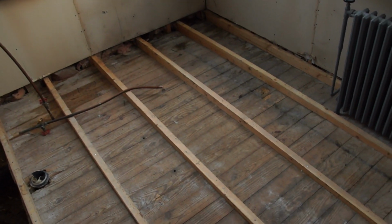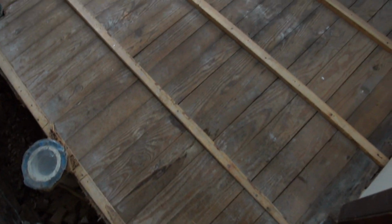So you can actually see this is the original floorboards that they cut up. And you see those ribs are actually floor levelers, little shims, because the house is slanting so much, just over time settling, that kind of thing. But anyway, that's what we're looking at. So that section right there, the 2x4 on the outside is just rotted. There's nothing to be done there. That's pretty much gone. The joist seems to be in okay condition at best, but it definitely makes me worry.